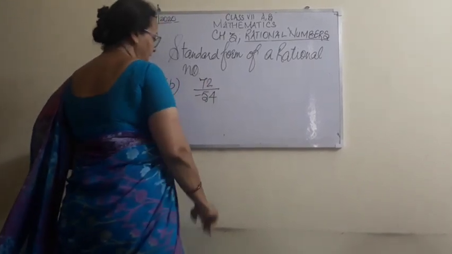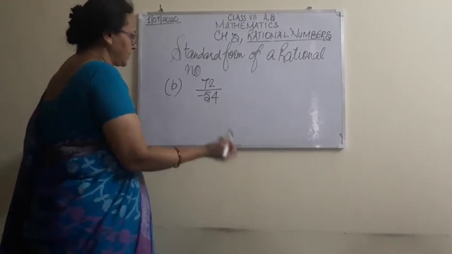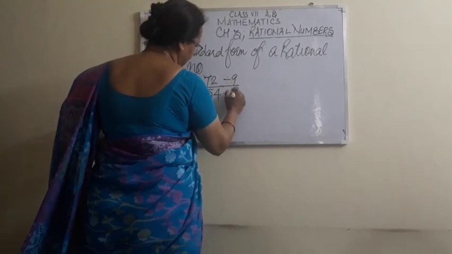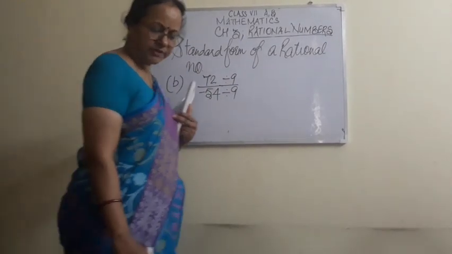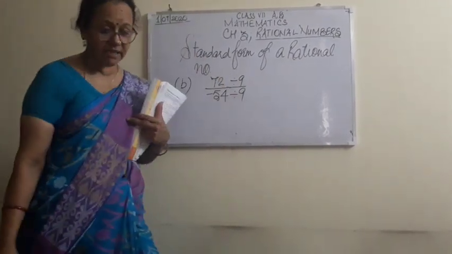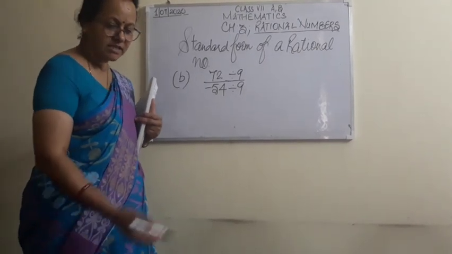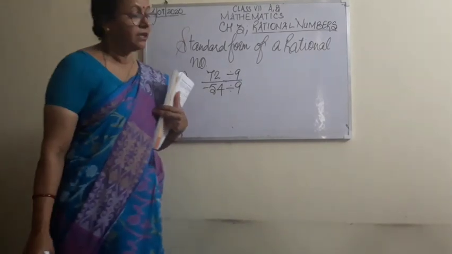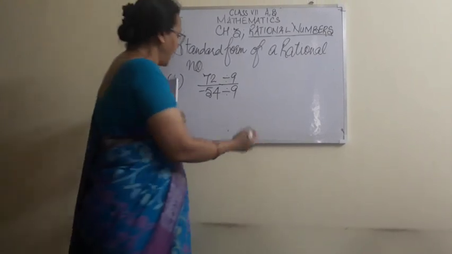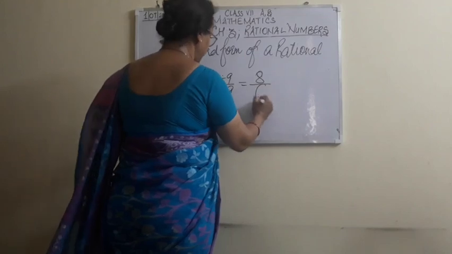7 plus 2 is 9, and this is again 9. Can we cancel it by 9, because both numbers lie in the table of 9? Divide by 9 and divide by 9. What is the divisibility of 3 and 9? Both are the same. If the sum of the digits is a multiple of 3, then it will be divisible by 3. If it is a multiple of 9, then it will be divisible by 9. That is 8, and 9 sixes are 54.